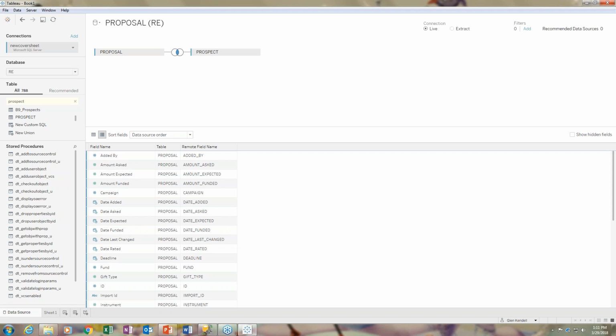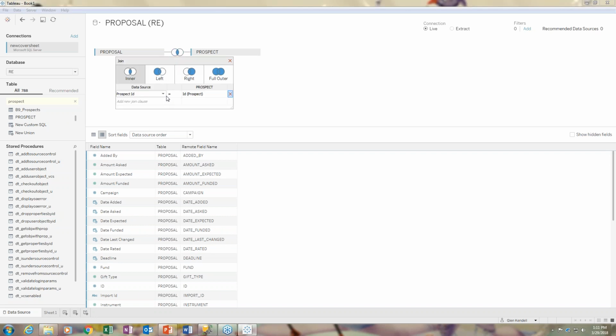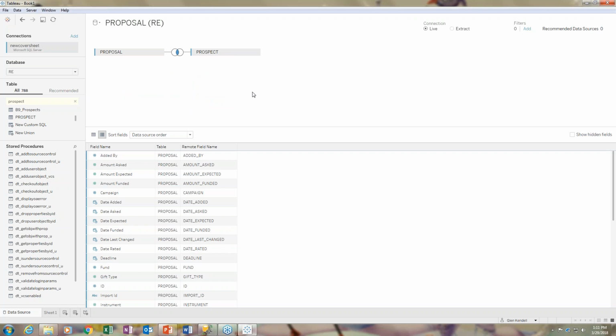So if you were to double click on that table, you could see there's a join that pops up here. Then it's basically asking you, hey, what do you want to join on? Is there an ID, for example? Prospect ID would be ID in this other table. Tableau tries to figure out what's the most logical thing to join on. And then that, of course, would let you get at other data fields. And then you can join this to something else, say constituent table, and on and on and on.